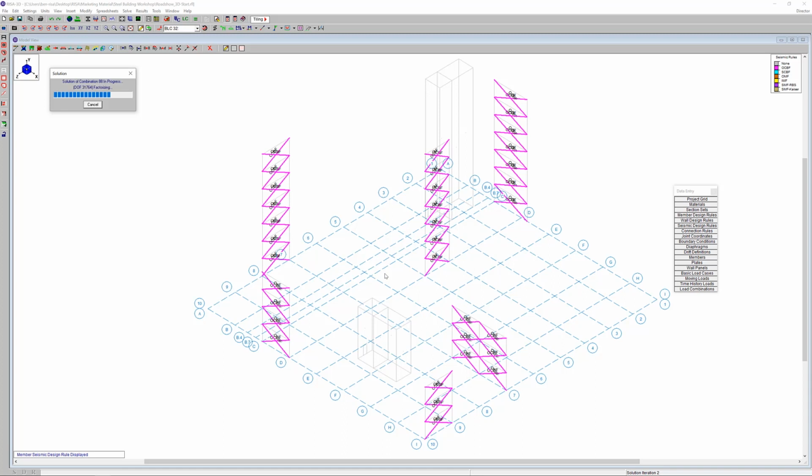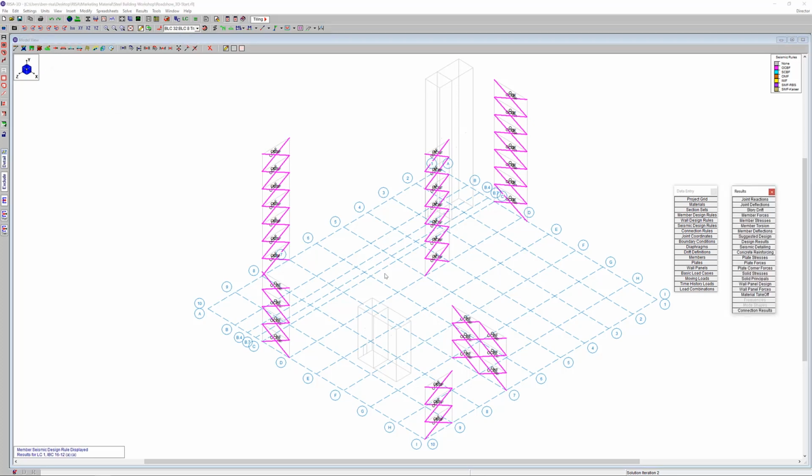Therefore, we may need to use a different shape, for instance. We may need to see that maybe an angle is not going to work in this case, and maybe we need to use a tube or something else. And so we're going to go ahead and do that to be able to obtain a passing result. Now, again, these requirements do not change the design output that we've got through AISC 360, right? That's your standard steel code check. This is really an additional code check based on if you want to do seismic detailing or not.